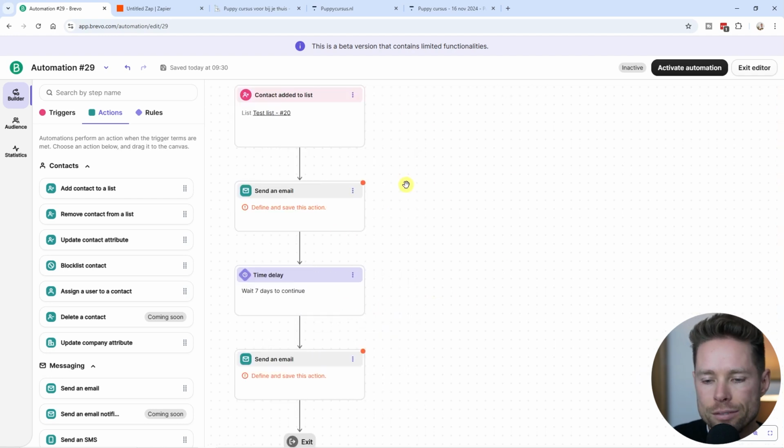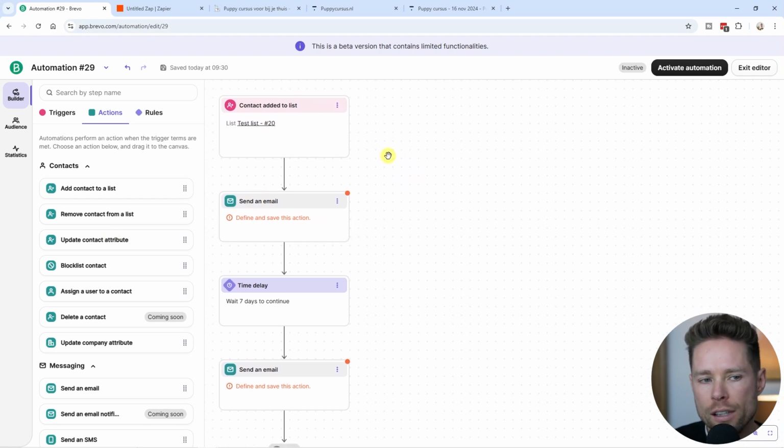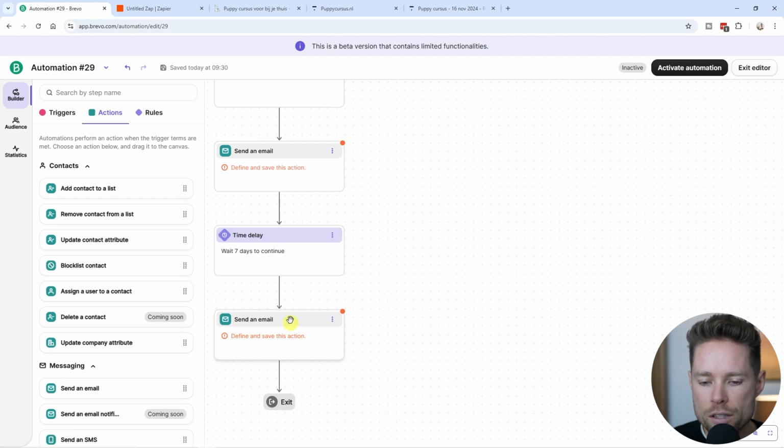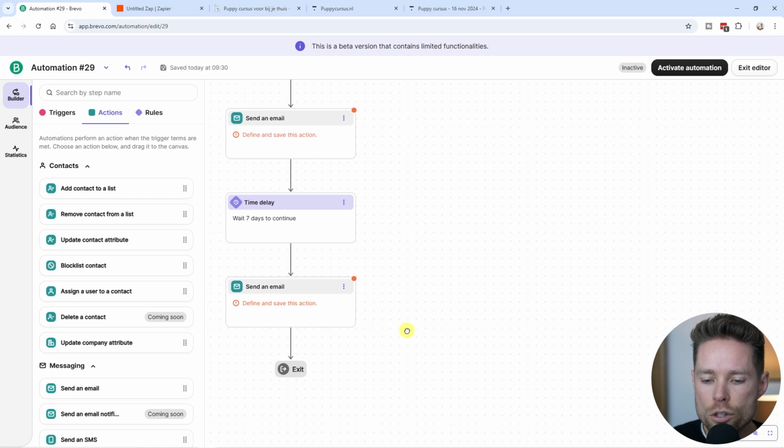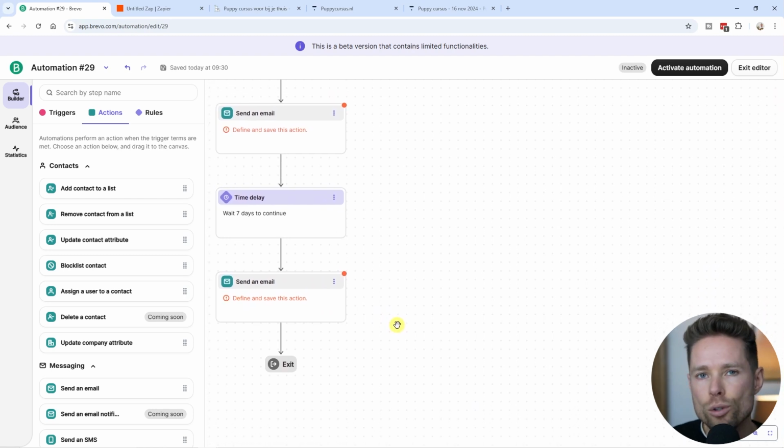One drawback of this specific system we just set up is that it isn't really personalized for that specific user. The beginning is personalized because the moment they sign up for your course, they will receive an email with instructions on how to get started, what to expect in that first week. But the following emails, for example this second email after 7 days, we're probably just assuming that they went through the lessons of the first week. And that's obviously an assumption. For example, maybe that specific person didn't even start the course yet.